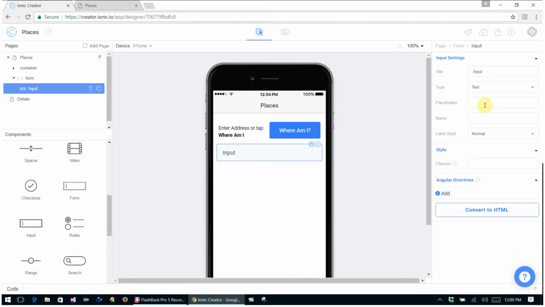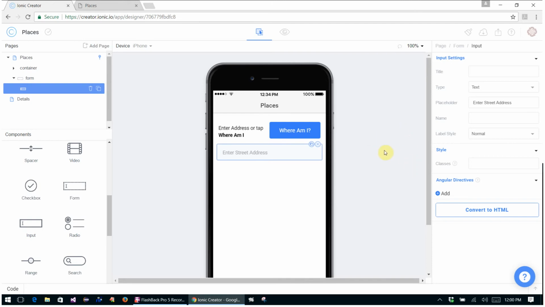And the placeholder over here, I'm going to type enter street address, and I'm going to take away this title here, and so it looks like that.